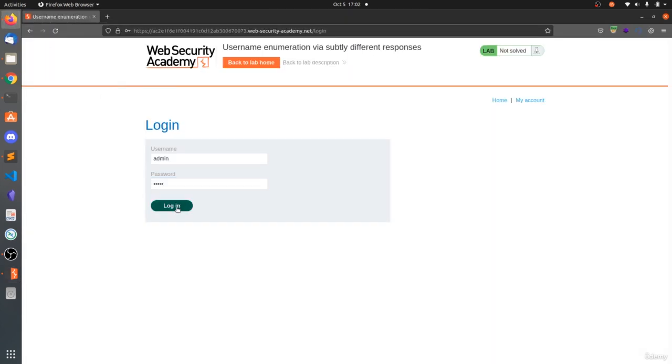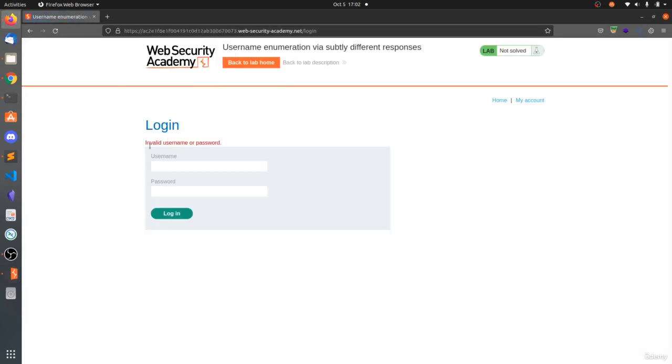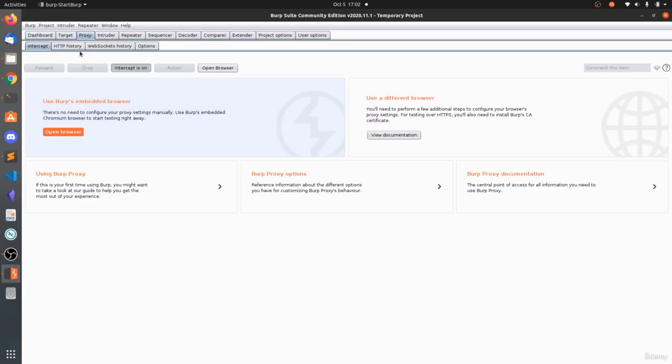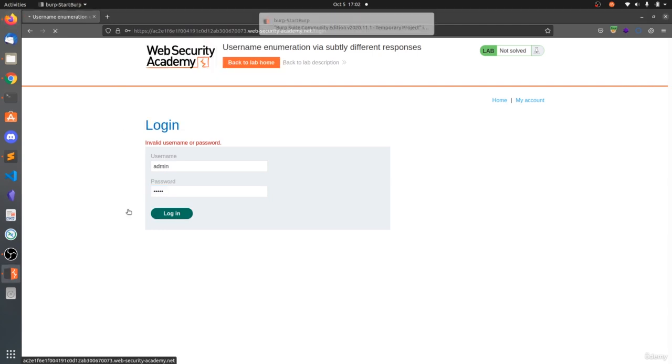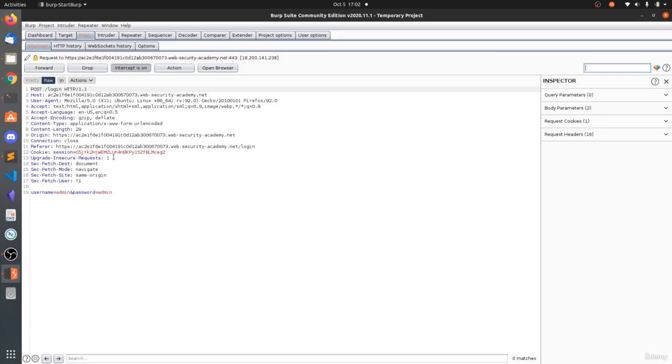Let's first try login, and it says invalid username or password. That means we don't know whether the username is wrong or the password is wrong. So in this case we need to brute force the two fields at the same time. So capture this, intercept on, click on login, and send this to repeater.